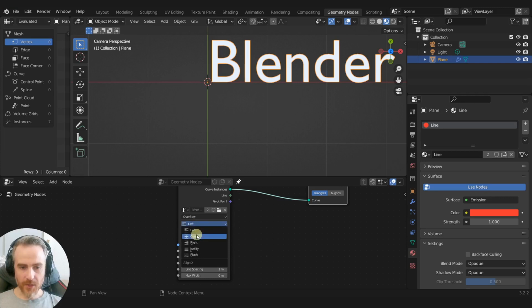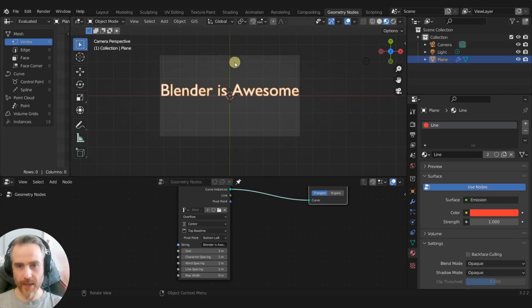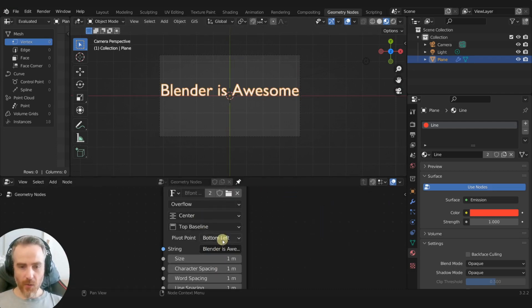But I'm going to change that to center. And now the text is going to be centered on that origin point. So if I do "Blender is awesome," again, it's just acting like a center. Basically, this origin point will always be in the center of that text, however long it is. So we're going to bring this just back down to Blender.